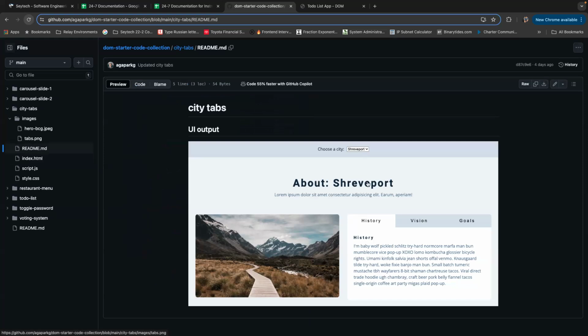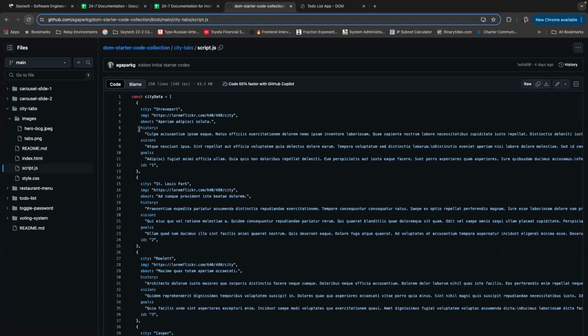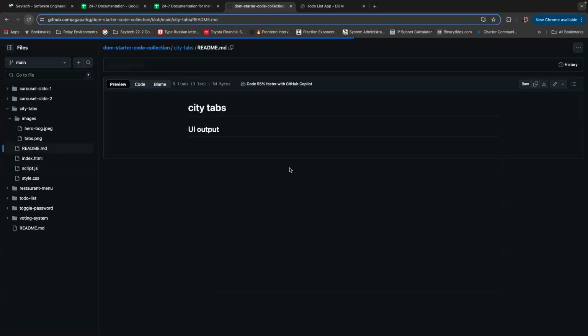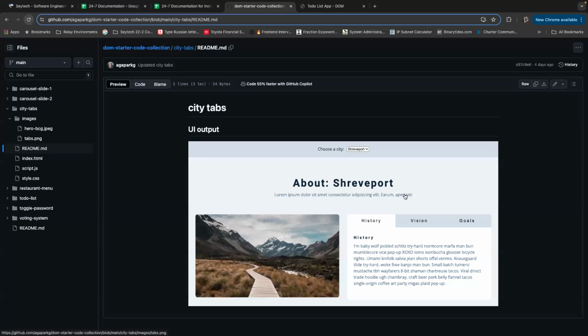It's going to be about New York or some other city name. All of this will be generated based on the data we have for the selected city: history, vision, goals for that city. And the about part is the text for the about. Our data contains every single thing that we need for our UI.